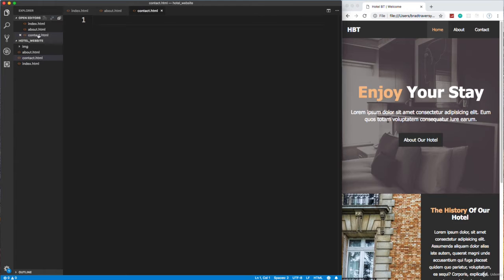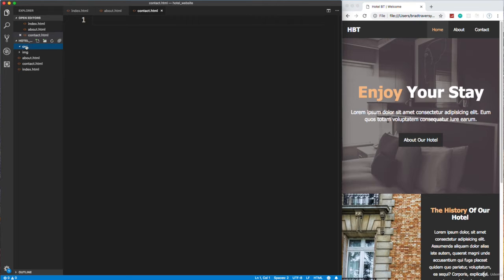Let's do contact.html. Okay, and we're also going to need our CSS, our style sheet, and we're not going to be putting our CSS in the HTML like we did in the sandbox. I only did that for convenience. When you have a project, you want to create separate style sheets. And generally, you want a separate folder that contains those. So I'm going to click this folder icon and create a folder called CSS.